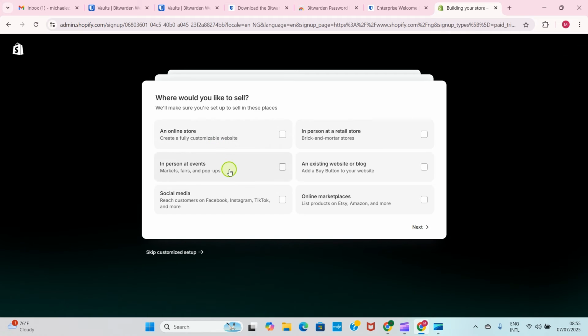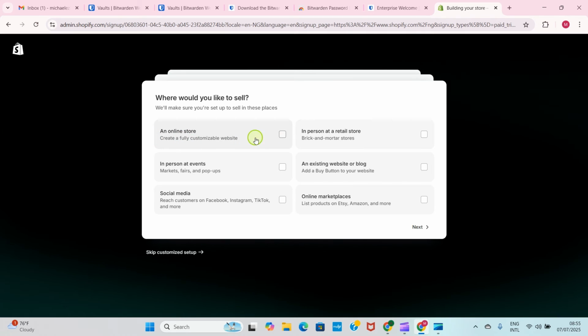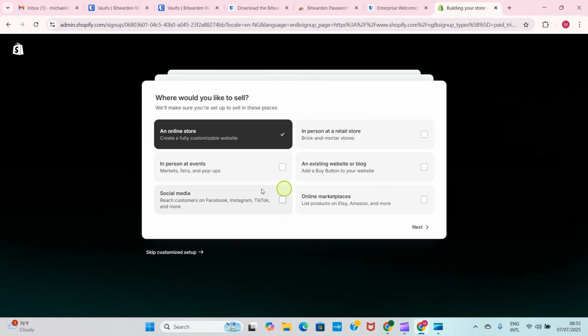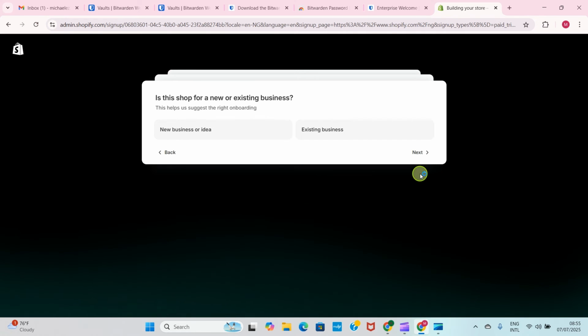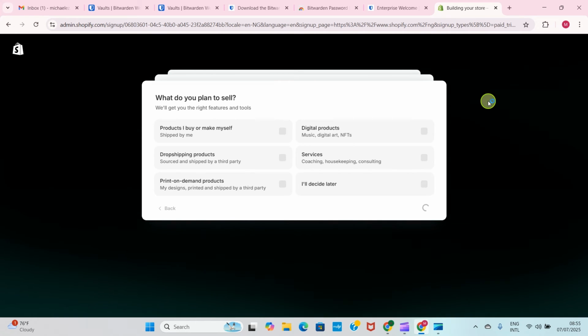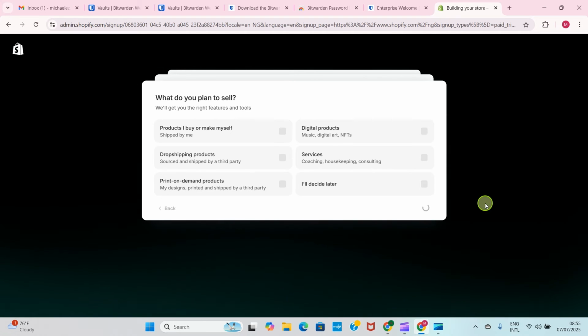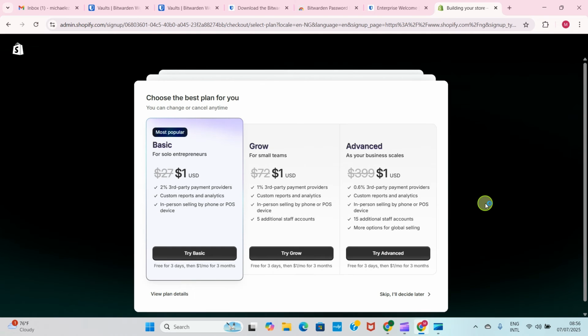So now from here, I can set up everything, select what I want on Shopify, and I'll proceed. Online store, that's what I need. And I'll click on next and next and next and the rest. I can answer these questions later. So this is how this can help you, all right, to manage your passwords. So let's get to the Bitwarden Vault to see other things we can do from there.